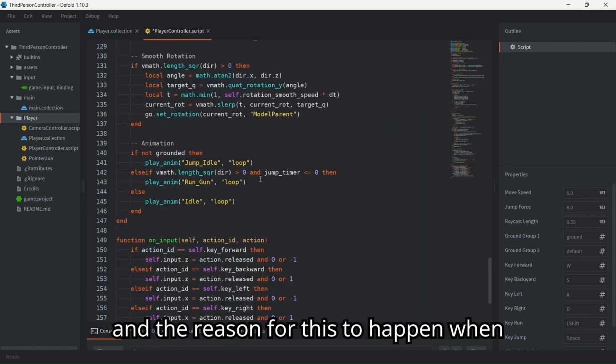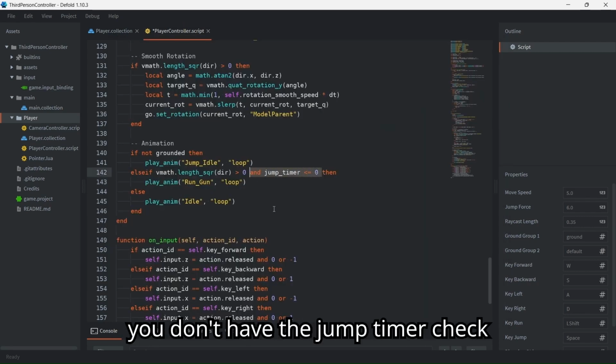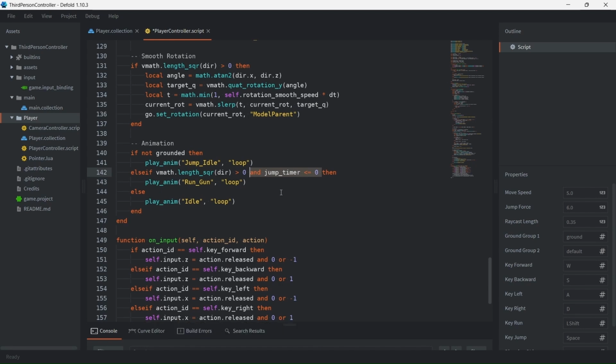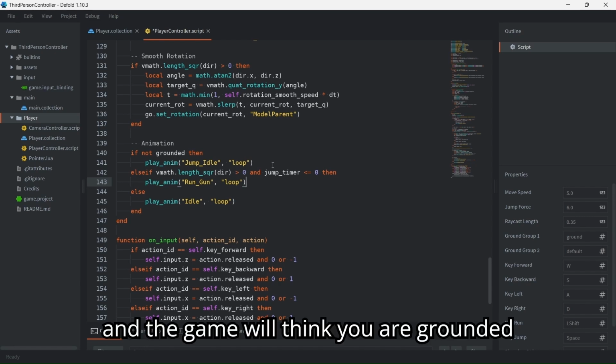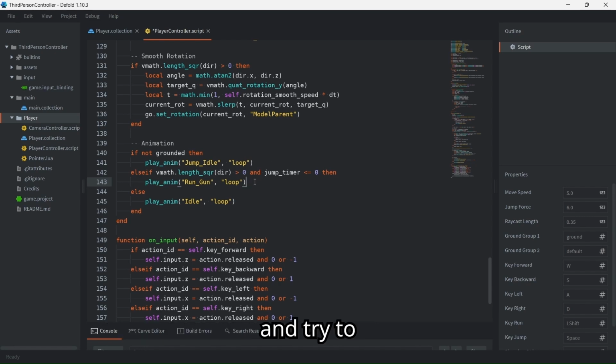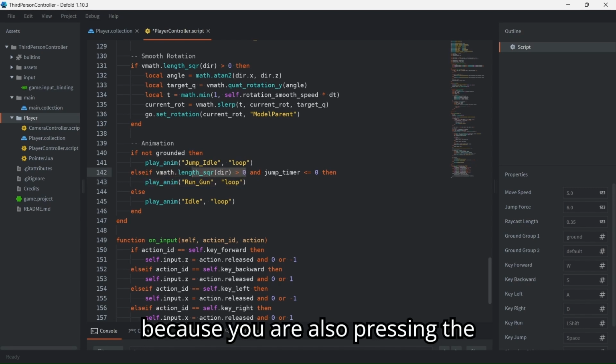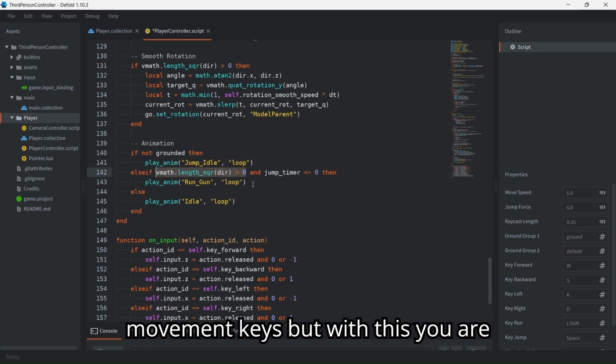And the reason for this to happen when you don't have the jump timer check is because after you jump, the 0.15 length of the raycast will still be touching the ground, and the game will think you are grounded and try to play the run animation because you are also pressing the movement keys.